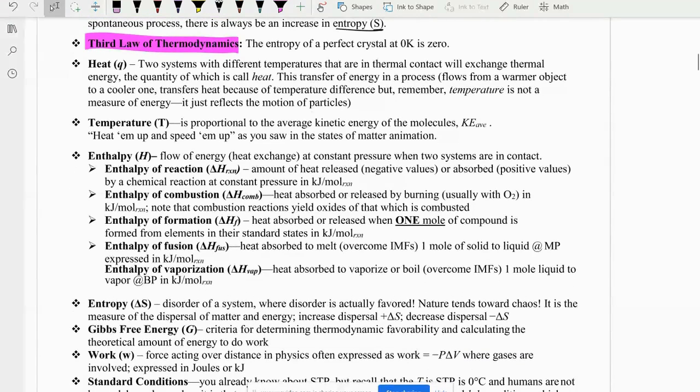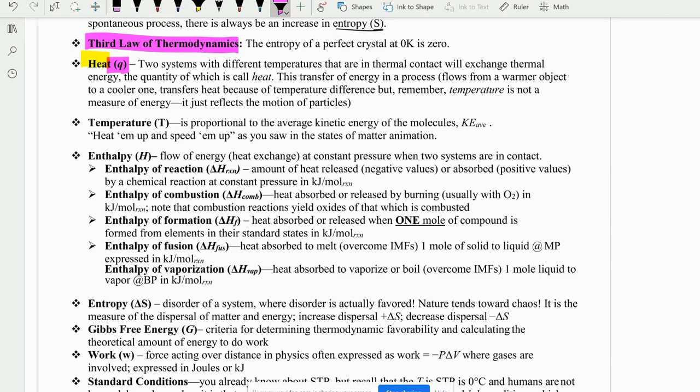So let me keep going here. When we talk about thermodynamics, we have to talk about heat. You've heard me say it a couple times. We're going to use lowercase q to represent heat here. In the next video, I'm going to give you an equation so you can actually calculate heat, or calculate Q, if you will. Now, what is heat defined as?